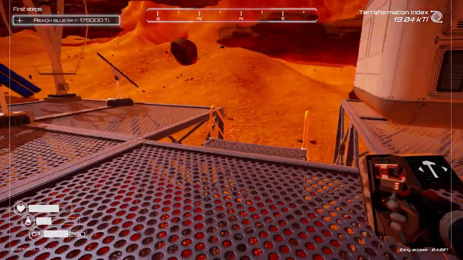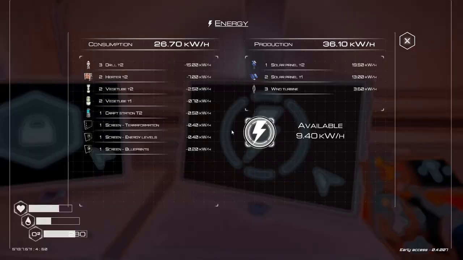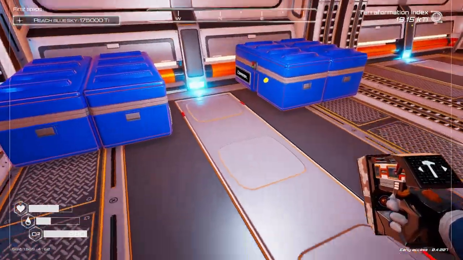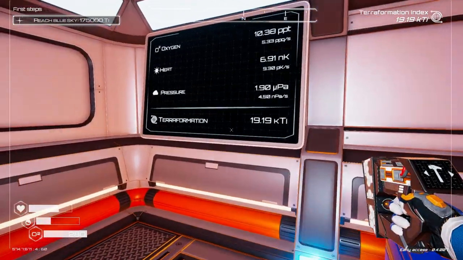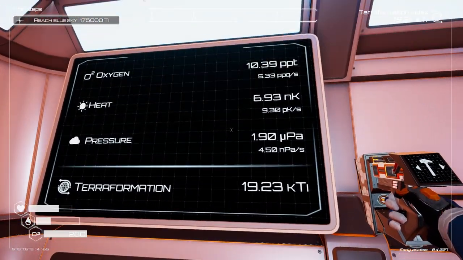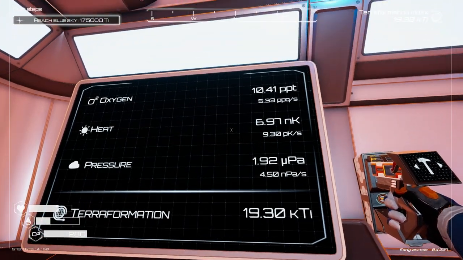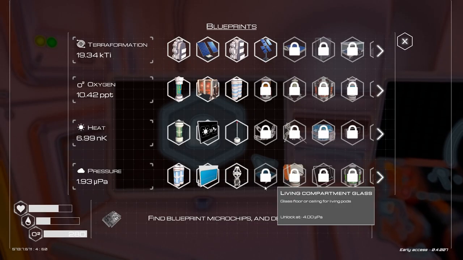Okay, there we go. That actually should be doing us quite well for power for a little bit. Well, we've got 9.4, but we're not intending to place down anything too potent just yet. Let's have a look at our terraforming index. It's actually going up very, very nicely indeed. Heat, pressure, and oxygen all going up very quickly.